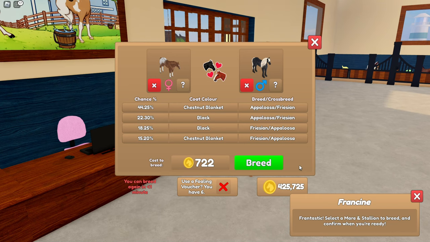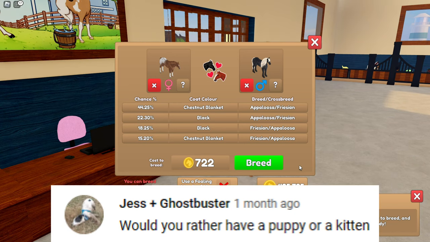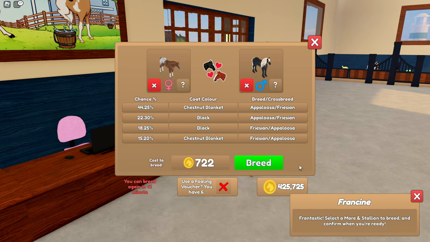So from Jess McDonald, would you rather have a puppy or a kitten? I love dogs. I've always been a dog lover. I've worked with dogs for years, like years and years and years. I've done dog training, all that sort of jazz. I've done sporting. So my current dog, I bought him to be a sporting dog, so doing agility and stuff like that. Oh, my cat's coming up. Say hello. Hello, sweetie. But yes, puppy.